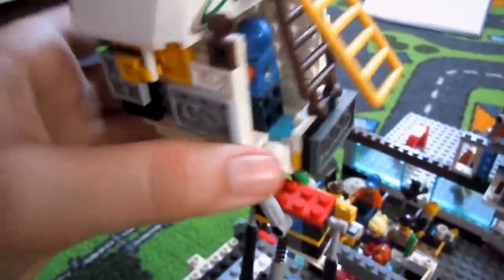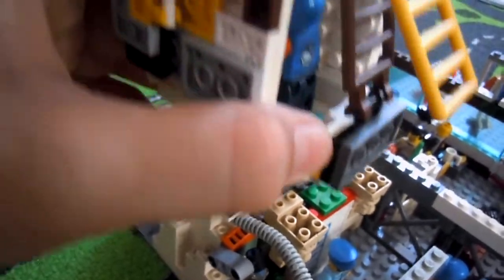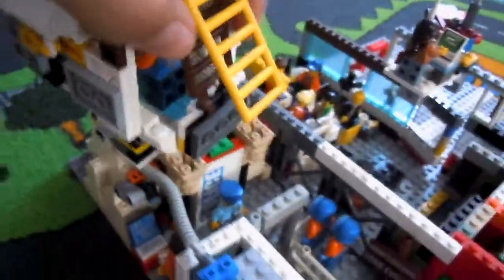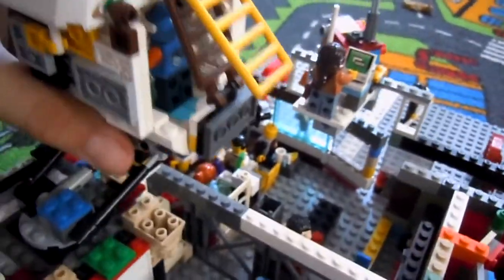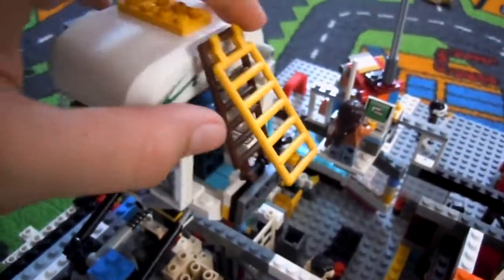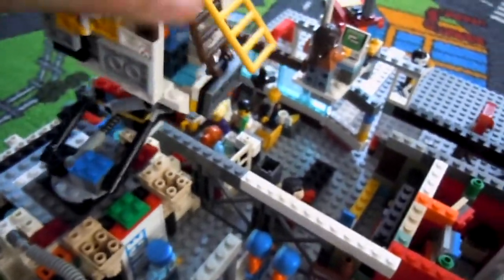And when the person wants to get out, this would fold down like that. Well, actually it would turn around on the other side. So on this side, like that. And then the ladders would fold down, and he would get off.